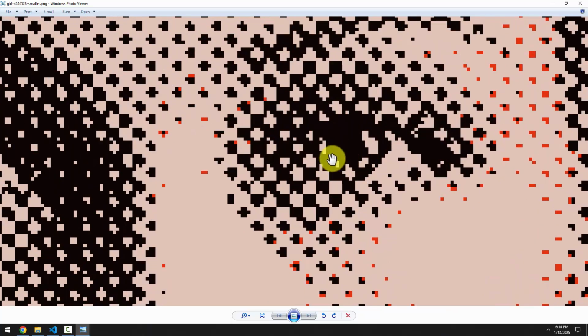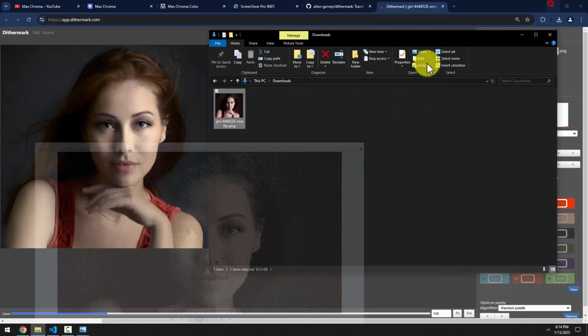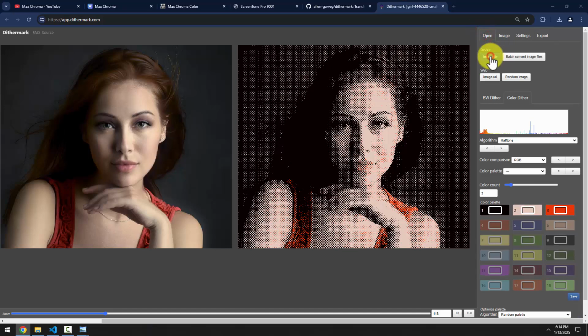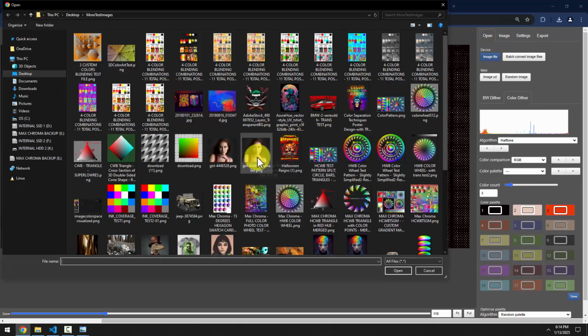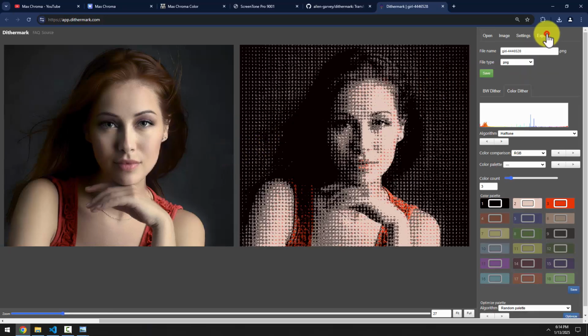The halftones, if you were to be screen printing it, they're what you'd call kind of chunky. They're low res pixelated halftone dots. And you can, like I said, maybe load a larger image. So I loaded this one, which was only about 800 by 692 pixels. Let's load this one that's 3400 by 3000. And then we'll do export, save.